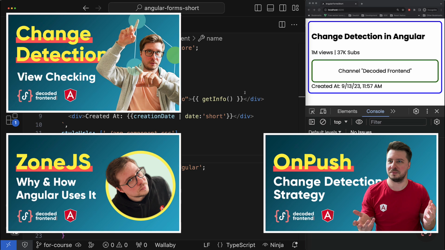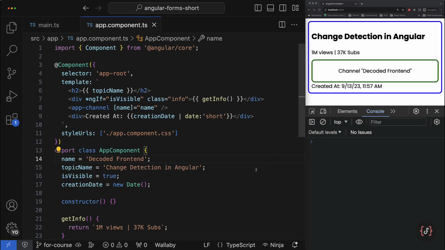It is for free, and there you can find 3 videos about that topic where I cover everything really in depth. Links will be in the video description to this lesson, so please find some time to watch those videos. It will be very useful for you, not only to proceed with this course, but also for your daily work with the Angular framework. Alright, so what is change detection?